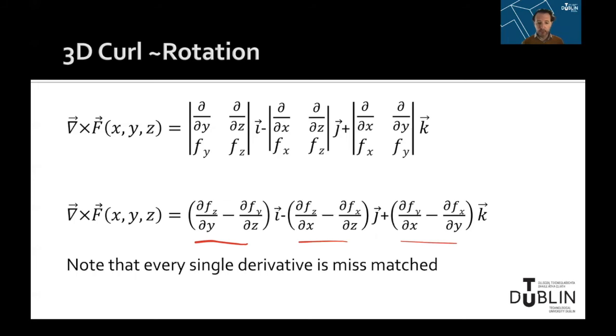Now, note, there is nothing here that is df dx. So there's no derivative of the x direction component with respect to x. There's no derivative of the y component, the fy, with respect to y. Everything is mismatched, just as a reference there. That's a z, that's a y, that's a y, that's a z, that's a z, that's an x, that's an x, that's a z. Note that it's a pattern, yx, xy. So maybe that'll help a bit.